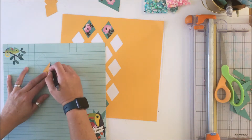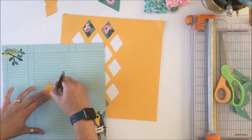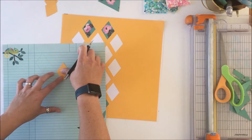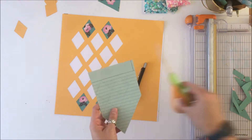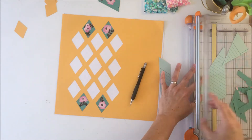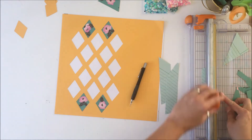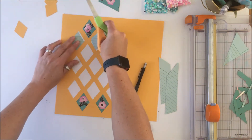I just alternated with the pinks and the teals, and the teal came from that notebook paper from Shamil. In fact most of this layout is from Shamil's Box of Crayons. I chose the teal and the pink elements and then I did pull one piece of pattern paper from Crate Paper's Cool Girl because I wanted a smaller patterned pink and teal combo to tie everything together — and that's what I went with for those smaller pieces.